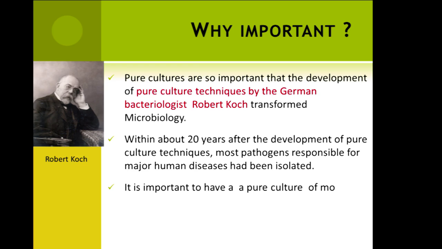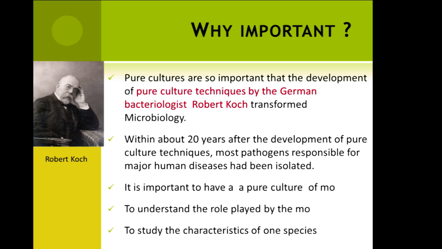So, it is important to have a pure culture of a microorganism to understand the role played by the microorganism in nature and to study the characteristics of one species. Here, one kind of organism is called one species. A pure culture is also referred to as one species, because a pure culture arises from a single kind of cell and all the cells are identical.